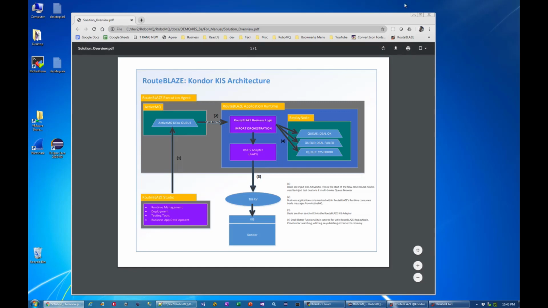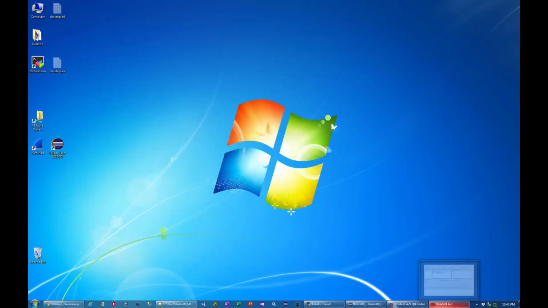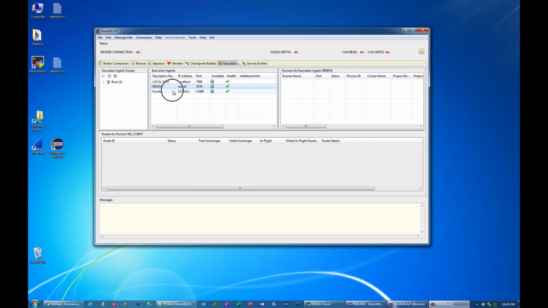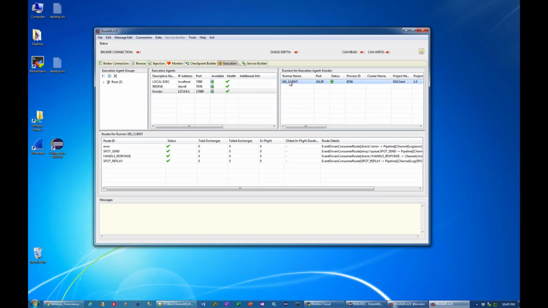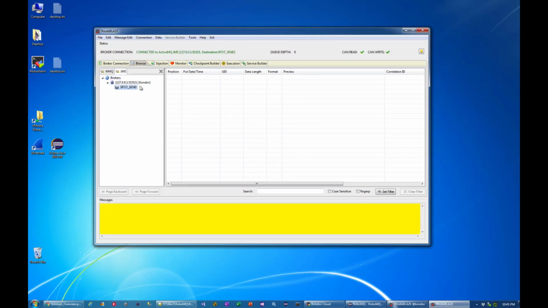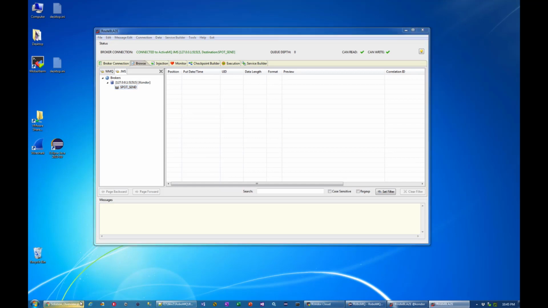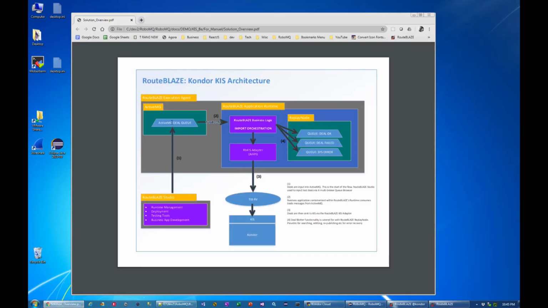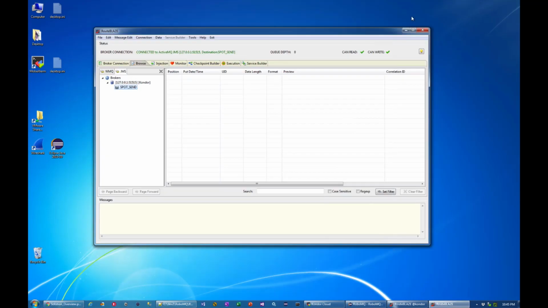Right, so let's take a look at the actual application. Bearing in mind what we just saw, we have the runtime container running on a cloud-based Condor system. If we look at the ActiveMQ side of things, we've got a connection to this queue, spot send. And looking at the diagram, if we publish a deal here, it's then going to get picked up by the runtime. So let's do that and see what happens.